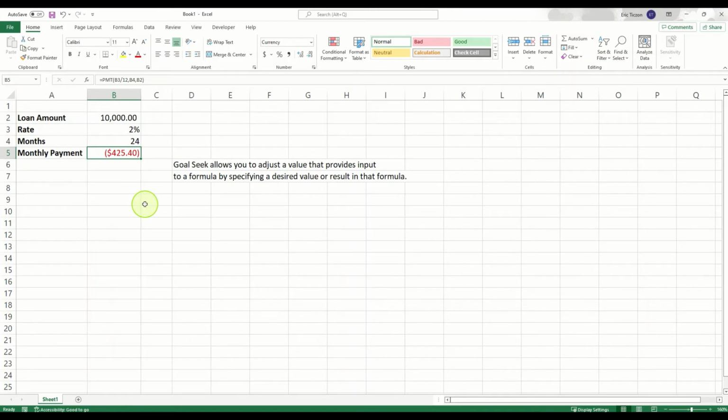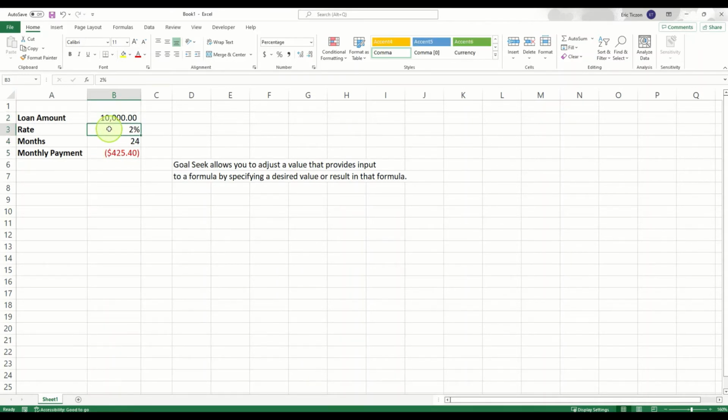So we're paying $425.40. Let's say I can't afford that, and I can only afford $350 to pay for this loan every month. So we can make these little changes over here in our months, perhaps. This is an input to this formula, and this is an input to this formula.